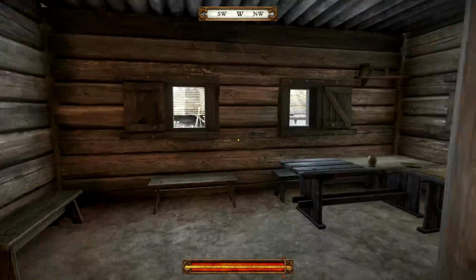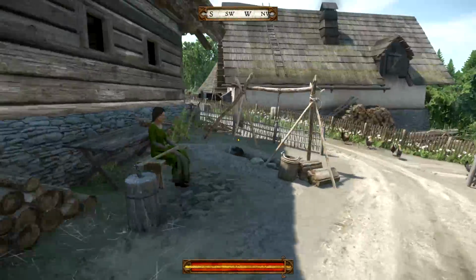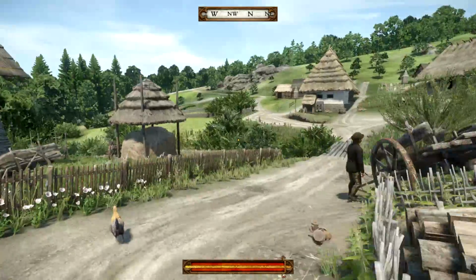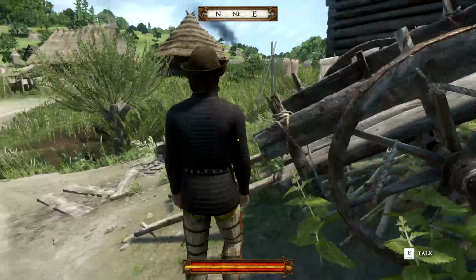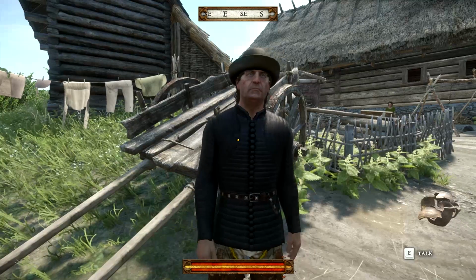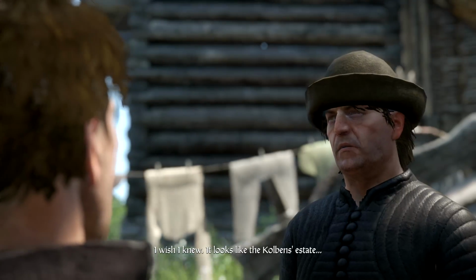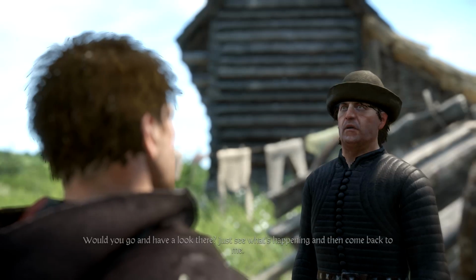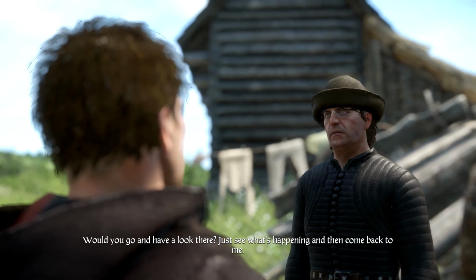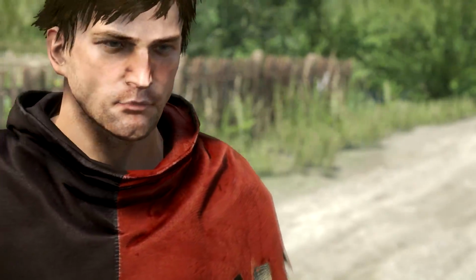There we go. That was Kingdom Come Deliverance. We've seen the Cuman Raiders. Well, apparently the Cuman Raiders attack, although I'm not sure it was the Cumans. As I said, not enough arrows there. Where's that smoke in the horizon coming from? I wish I knew. It looks like the Colbin's estate. Would you go and have a look there? Just see what's happening and then come back to me. Okay. Alright, I'll let you know if I find out anything.